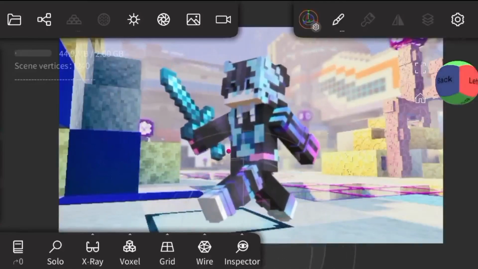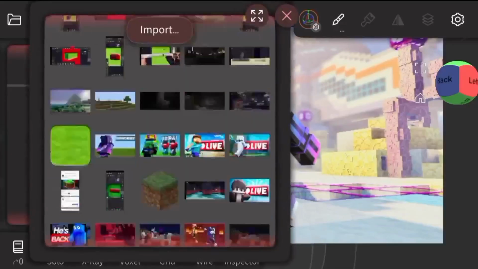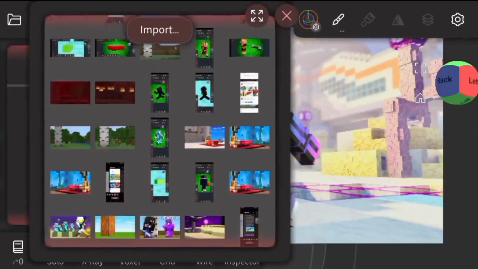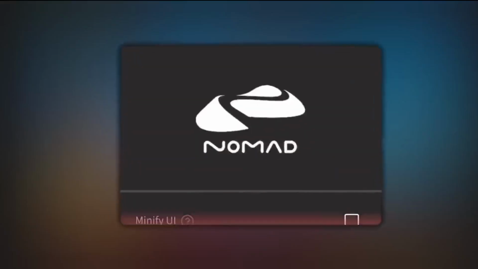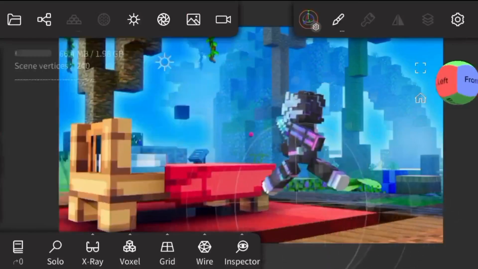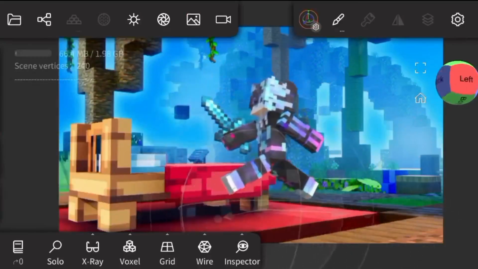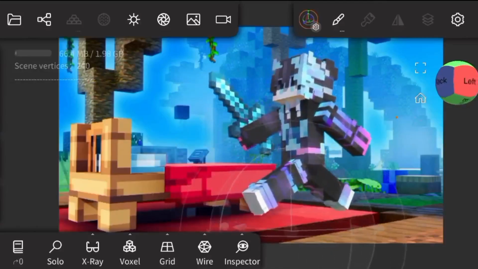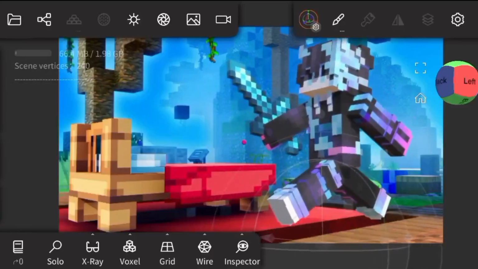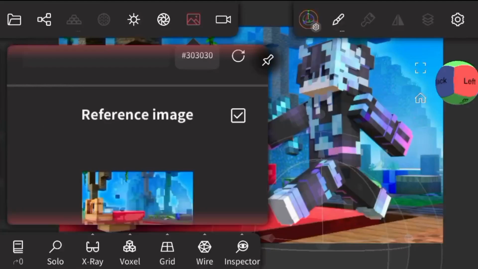It's not really matching the characters, so we're gonna select another background as a reference. We could select a Bed Wars background, something like this should be all right. But this is not what we're making actually. You could select it to this, which is pretty cool. You just want to position your character to how you want it. It is really useful to use this tool.